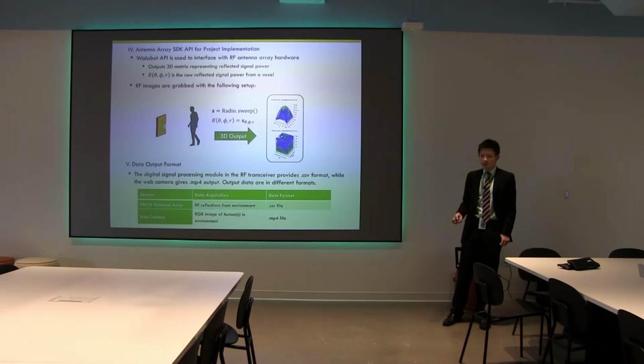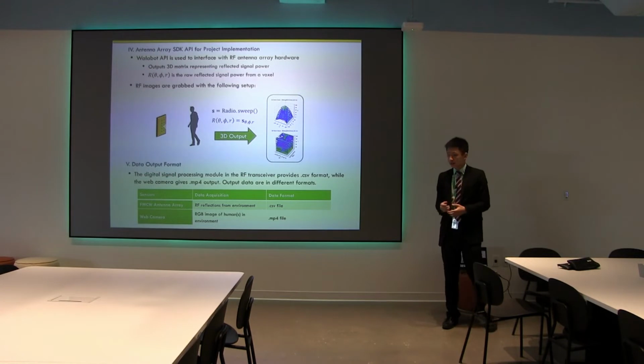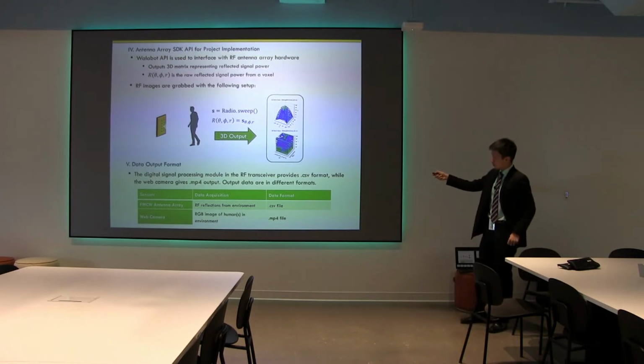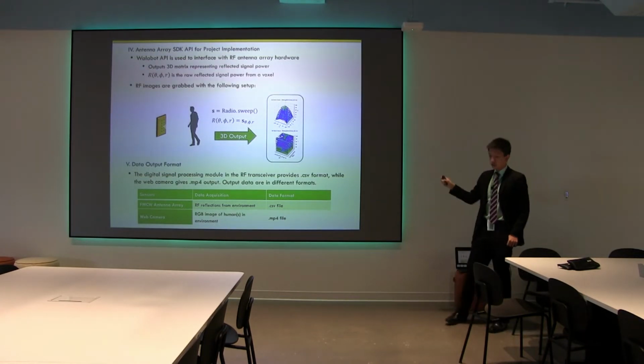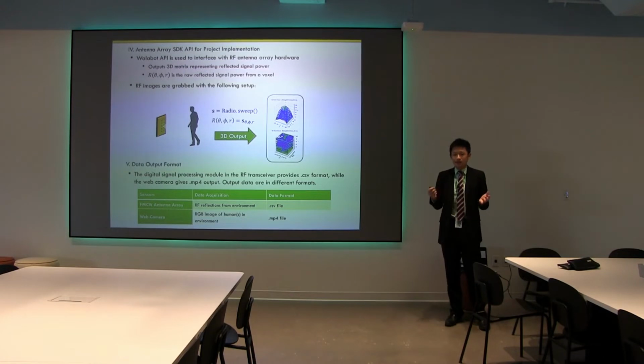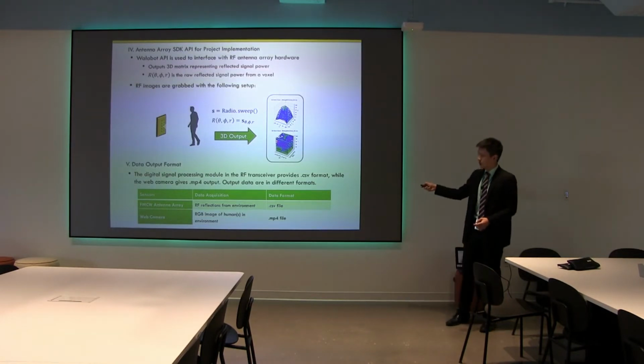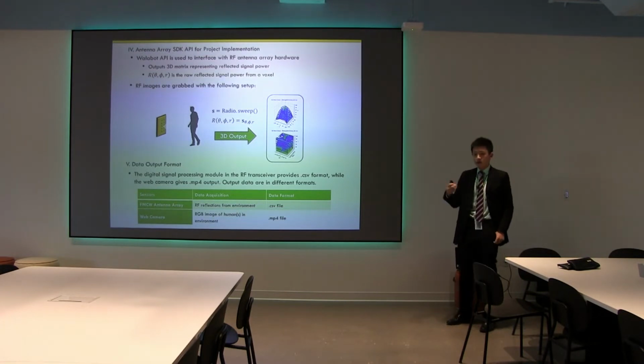And of course, we want to represent space better with Cartesian coordinates because we're going to do a little bit of pre-processing later. So we convert it into Cartesian coordinates. Anyways, the representation is just a matter of converting. This is what we get. We get a 3D distribution of how much reflection power we have in front of you.